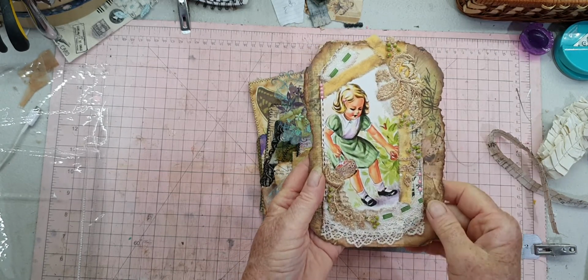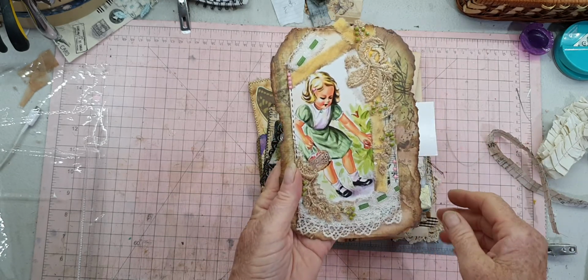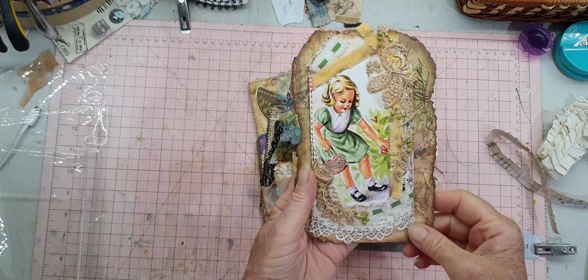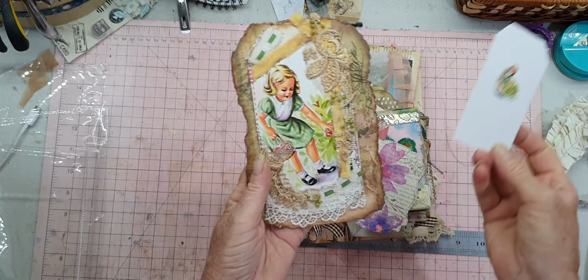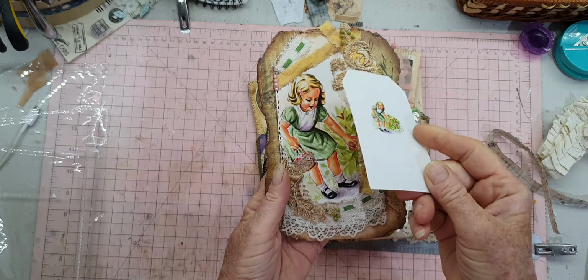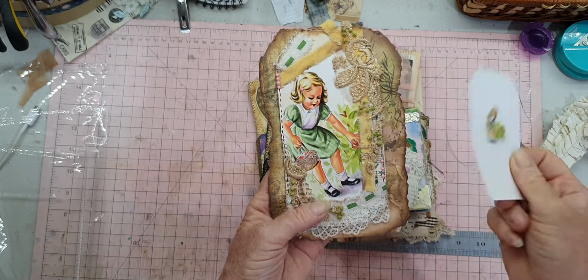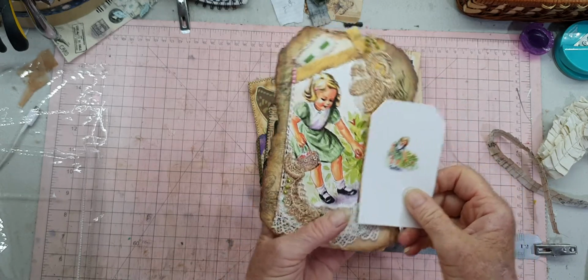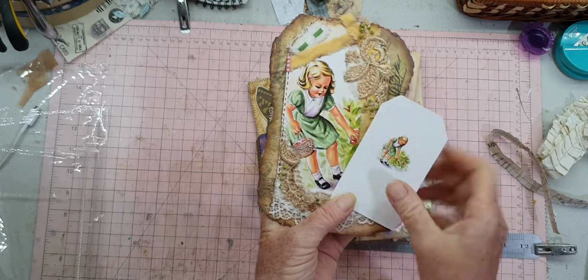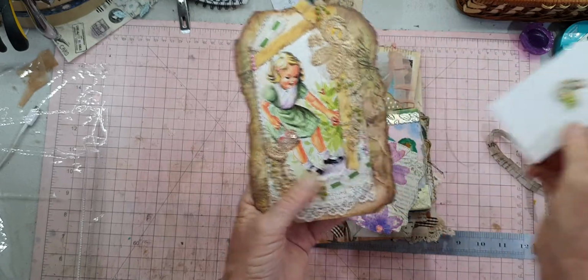But isn't this just gorgeous? It's from a golden book. The book itself was in tatters, so I couldn't save much there. And this was off the back, I think. I can't remember, because I collected this last year, and I'm going to make a tag out of it, so I haven't finished with that one.